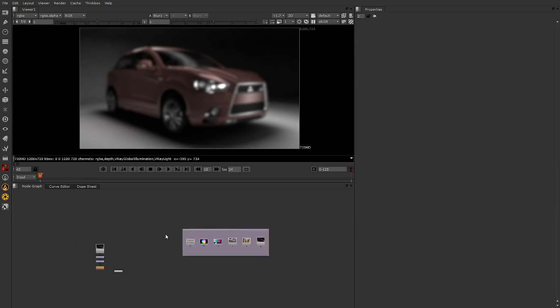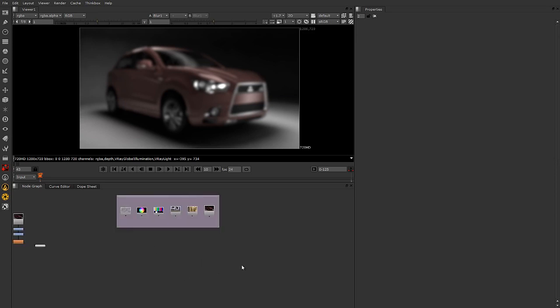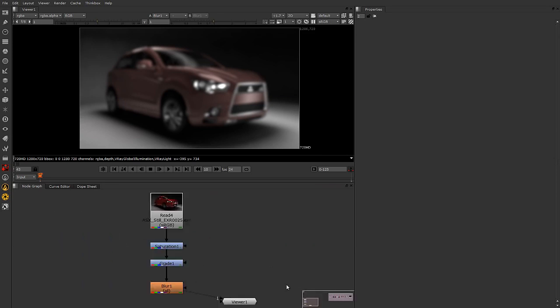In fact, if there are objects off the edge, it gives us this little window here, and we can actually navigate those sections back into our view. We'll get to that a little bit later. So let's leave the node graph for now and just have a little bit of a look at our viewer.